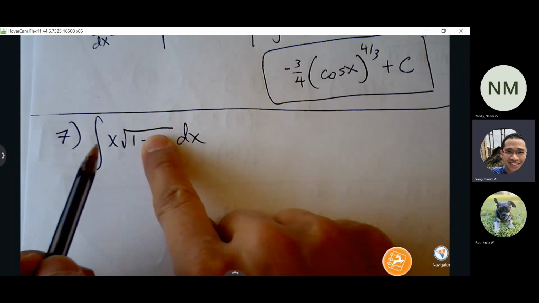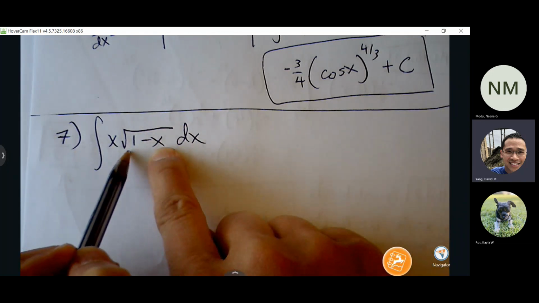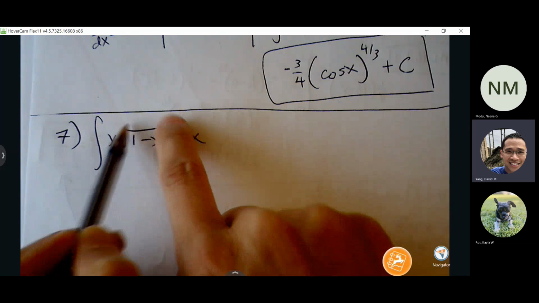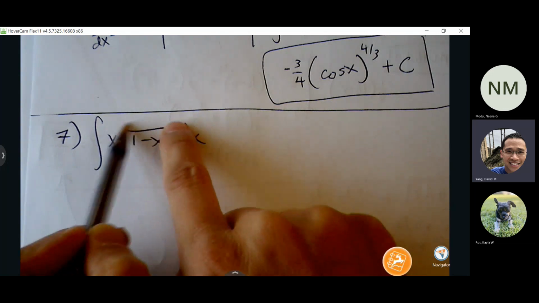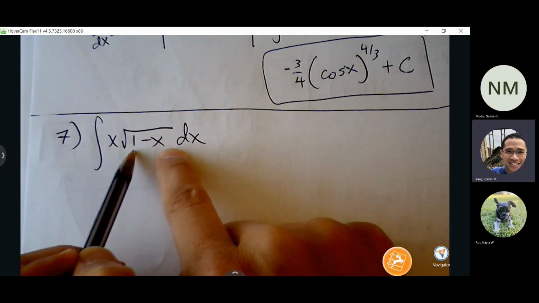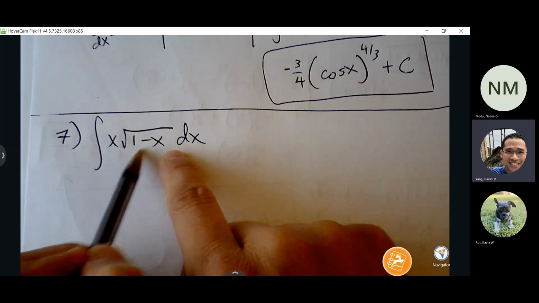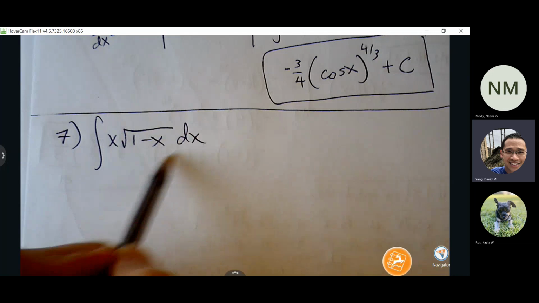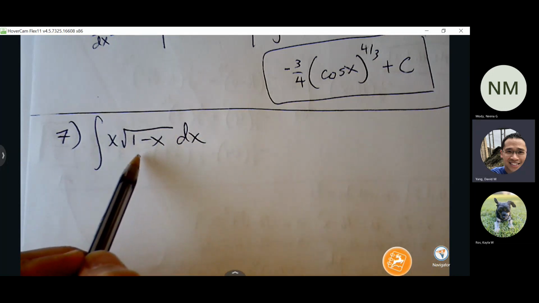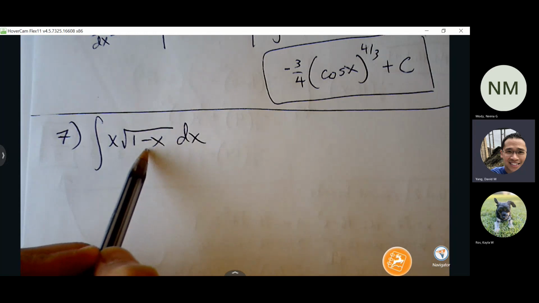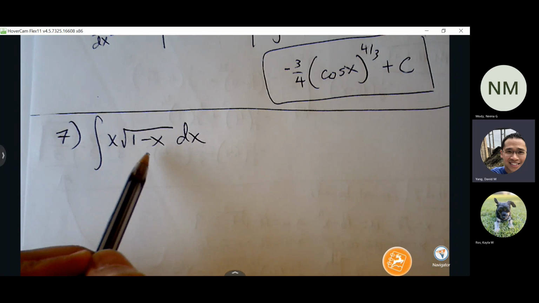If this was just one term, I could, but anytime I have multiple terms inside, or order of operations, PEMDAS prevents this radical from being resolved. Well, we got to deal with this resolution before the x comes through. So we cannot distribute anything through multiple terms inside a radical. So this, we're stuck. We can't expand. We got to think about u substitution.